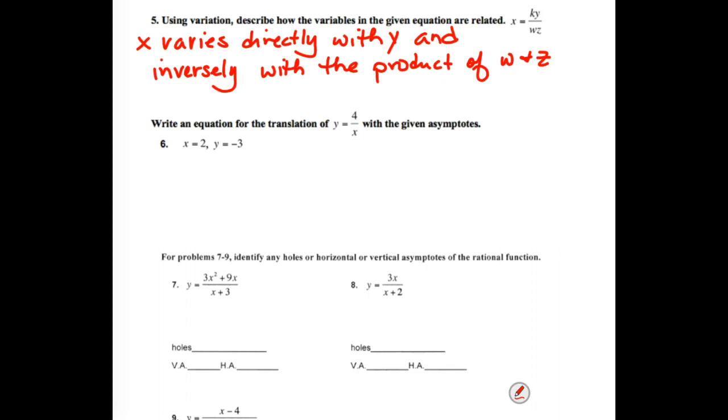All right, any questions on variation? So you don't say anything. K is the constant of variation, so as soon as you say x varies or z varies, there's always going to be a constant in there. So no, you don't ever describe K. It's just by saying the word varies, there's going to be a K in there.